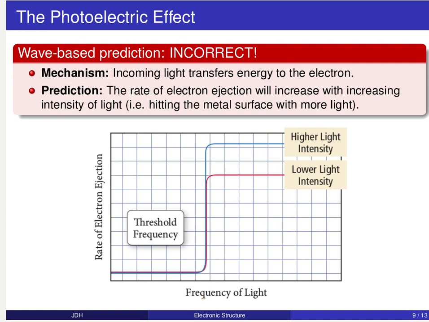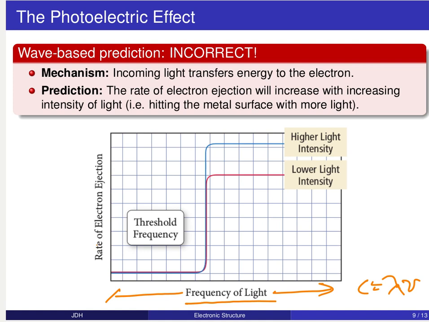So this plot down here, I want to take a minute to make sure we understand what's happening. What I'm plotting along the horizontal axis here is frequency of light. So remember, the speed of light is related to the wavelength and frequency using this relationship down here. So we can talk about wavelength of light or frequency of light and obviously go back and forth between the two. And we remember that the frequency of light is directly related to the energy. That's going to be one of the key things that we're going to be quantifying in a bit. Suffice it to say, we're looking at different wavelengths, different frequencies of light as we move from left to right across this horizontal axis.